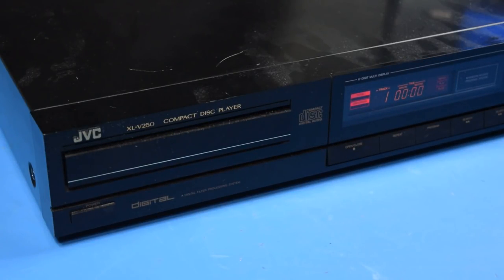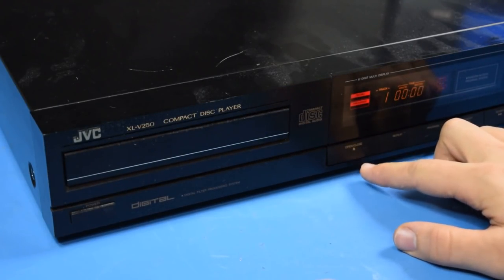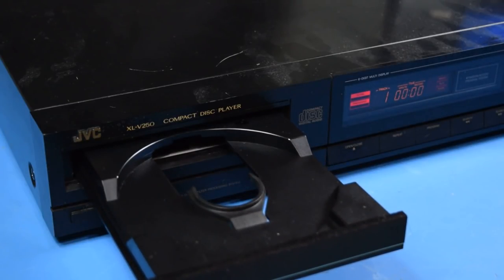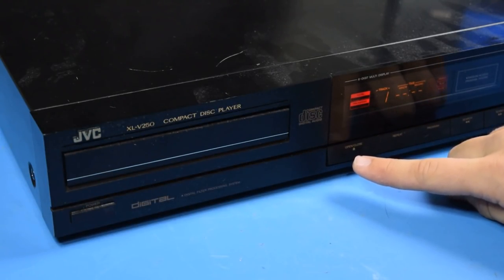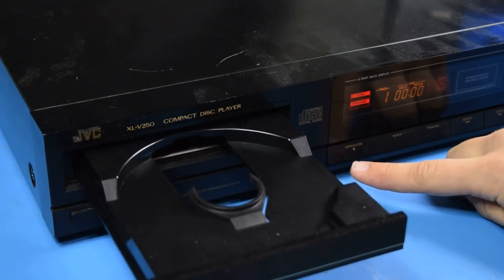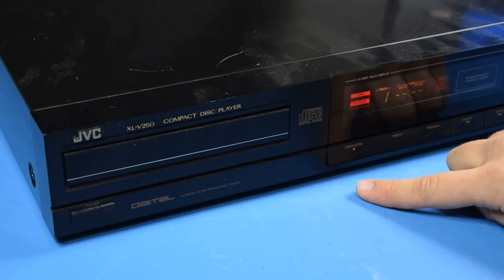It's not a great sign. Well, it did work without needing to be touched to pull it out. I think I can hear it in there. Well, after that initial one, it seems okay. You can't actually see the belt while the tray's open, and if I try and close it, it doesn't seem like it's doing super great, and it doesn't look too great either.